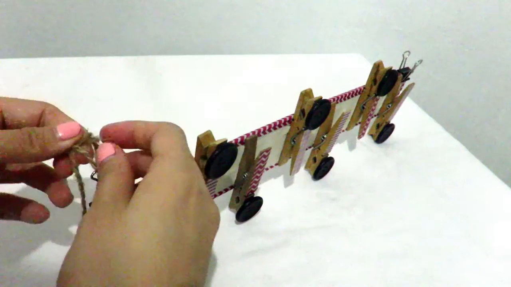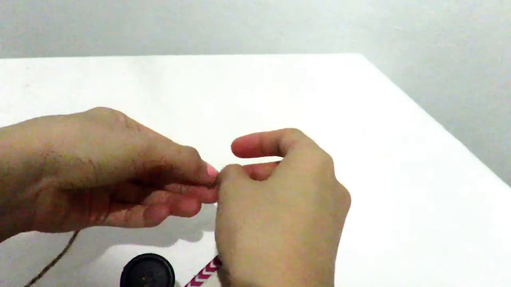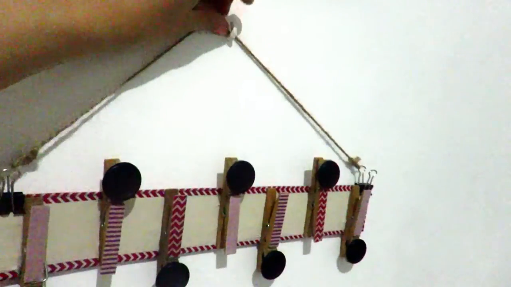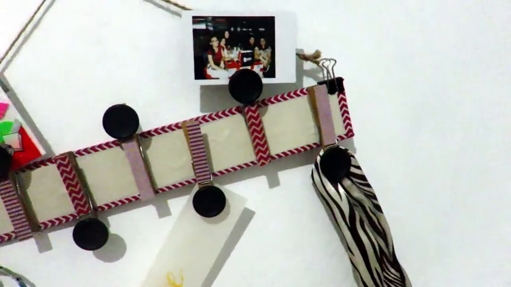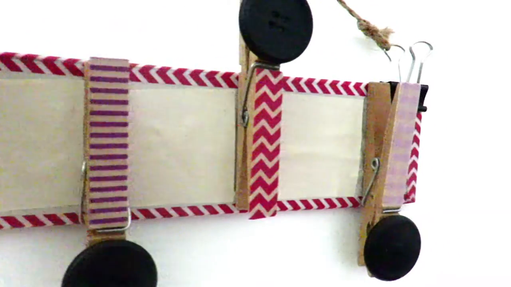Lastly, I took my string and tied them on the paper clips and that's it. Now you have a hanging clothespin organizer. You may pin many different things on this organizer ranging from notes, accessories, to-do lists, pictures, etc. It's a very fun way to make use of clothespins that you may have lying around the house and it will encourage you to get organized.